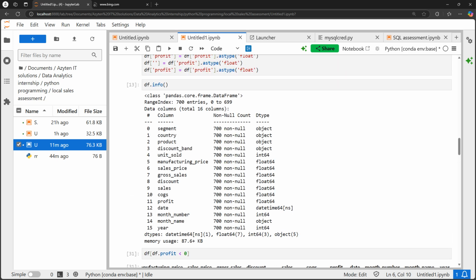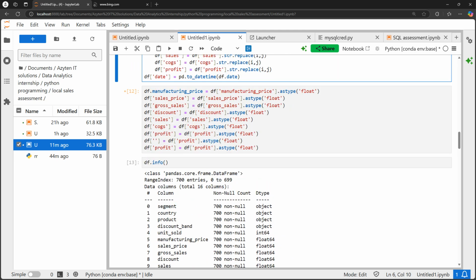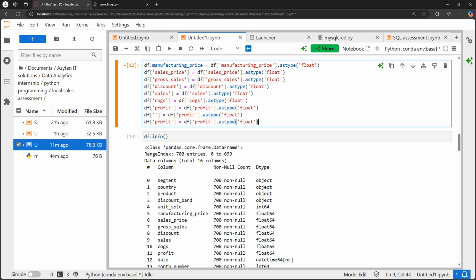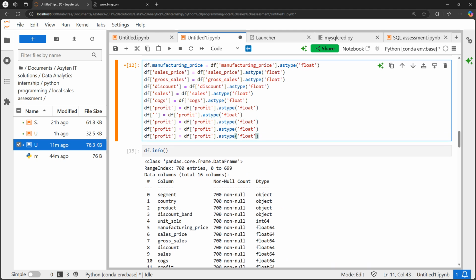The one other thing I also want to do is change the data type for the month number and the year. I actually want it to be object. If I remember correctly, I think it is O for object.